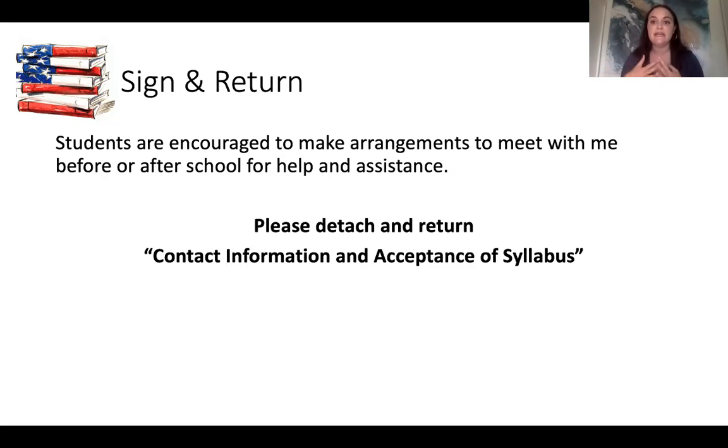Remember to sign and return after you've read all of this. I would like a hard copy of this. Emailing it would be okay if you can figure out how to do the signature and all of that stuff. I know it can be complicated, but if you could please sign and attach it. I have this in student files, and it helps me be able to contact parents when I need to, and create better relationships with both my students and their guardians. So make sure that you get that to me within the first week of school.